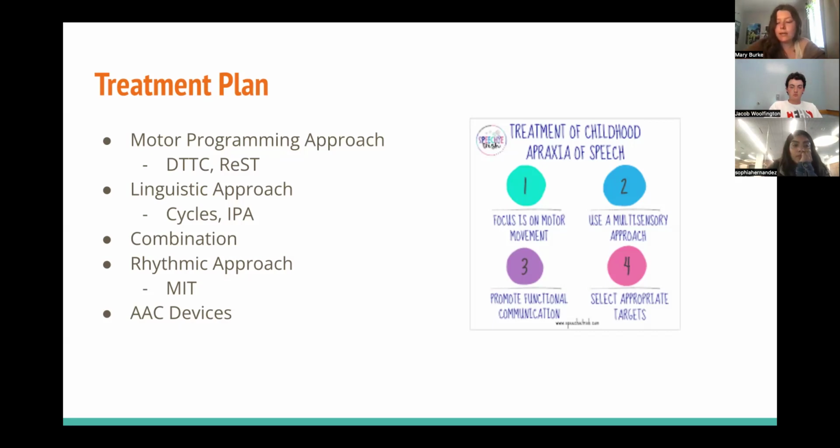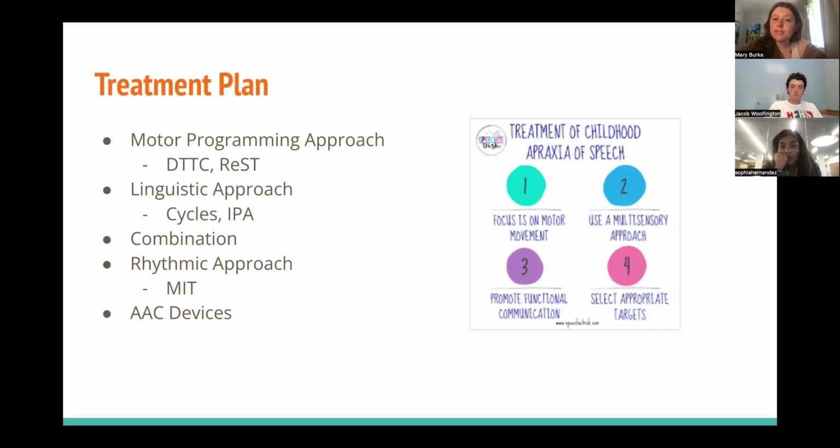So MIT, melodic intonation therapy, is a prosthetic facilitation approach that uses singing and rhythmic speech and hand tapping to train functional phrases and sentences. And then lastly, AAC devices have been really beneficial for students with childhood apraxia of speech. It stands for augmentative and alternative communication. I will get more into that in the next slide.